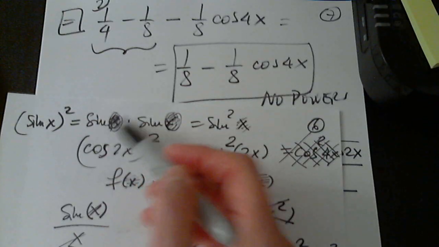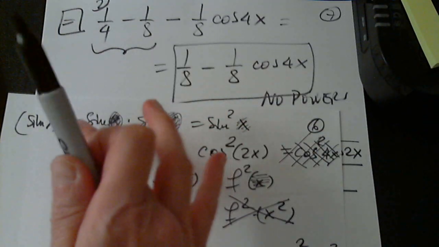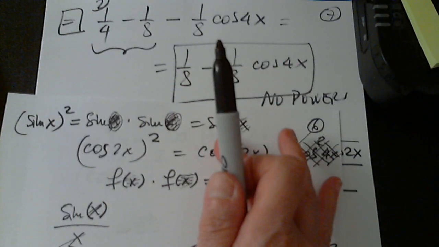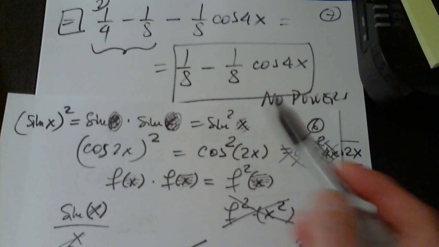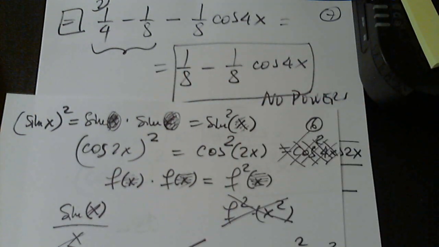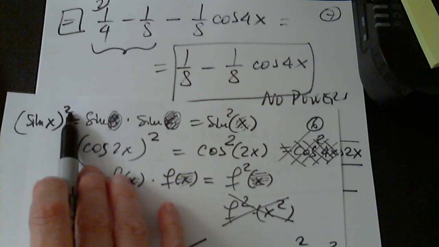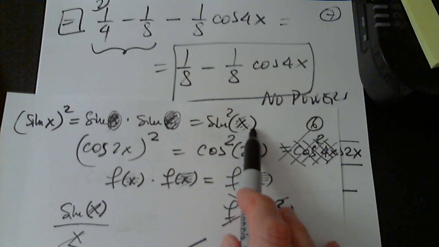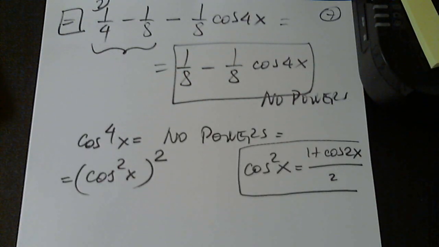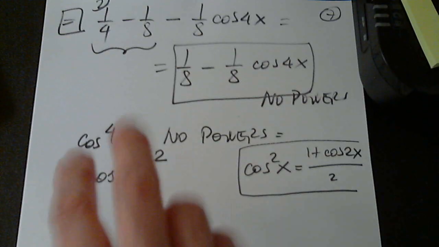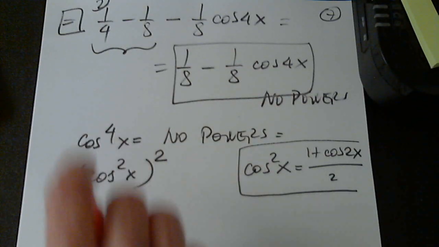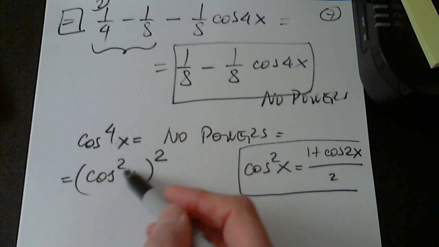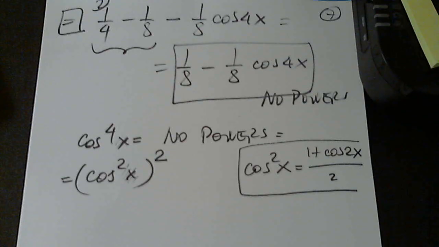So again, no one can touch the argument. When I multiply a function by the same function, f times f, I get f squared, but no one can touch the argument inside, x. So sine times sine is sine squared x. Therefore, we copy the base and multiply the exponents. So cosine squared x squared is cosine to the 4th x. No one can touch the argument inside of a function.